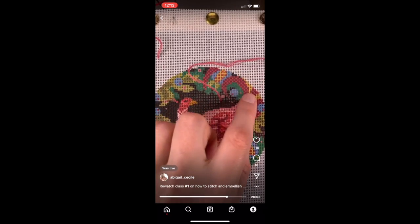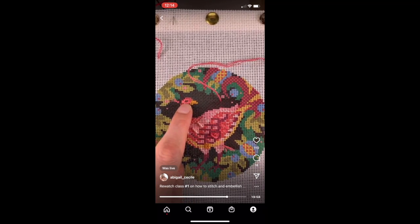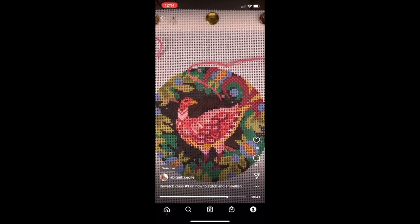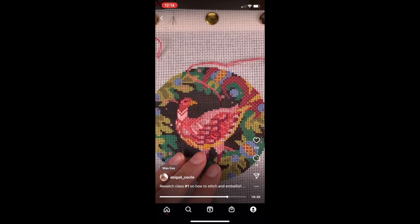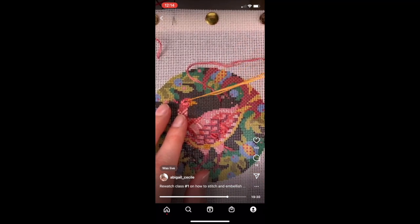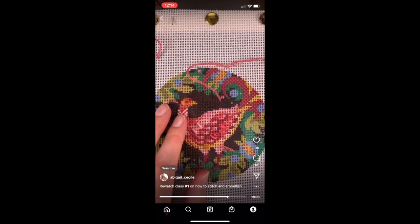We're going to do the same thing up here in the tail, and actually the same thing for the eye. So for the eye, instead of doing 2 tent stitches, which you absolutely could, the eye is 2 intersections. Rather than taking 2 tent stitches there, I just did a single horizontal interlocking Gobelin, 1 stitch over the 2 intersections on the diagonal right there. I could do it in yellow here for you guys. I should have brought my black with me, but 1, 2, just like that.